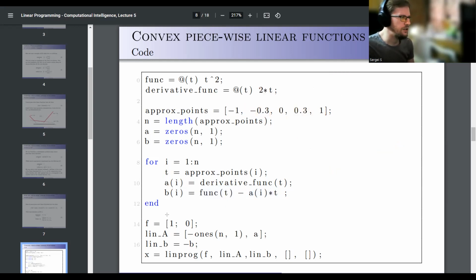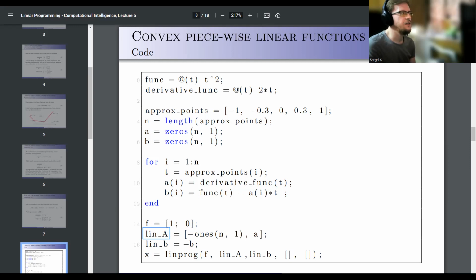All right, next, what we do is we define the direction in which the function is going to decrease, which is in the direction of 1. What do I mean? Well, t is going to decrease, right? We want to minimize t. X, we don't care about, so it doesn't minimize; x is multiplied by 0. F, remember, is going to be multiplied by the decision variables, in this case t and x. Okay.